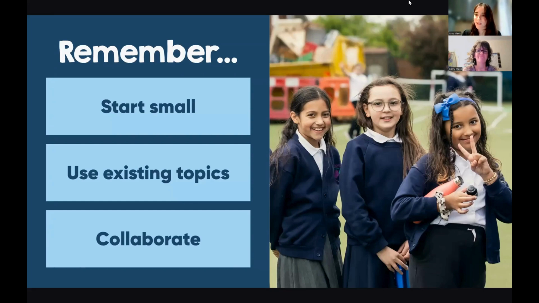It can feel like a massive undertaking to start to look at waste systems in school and bring this education into the classroom. But like we said, it's about looking at where you can fit in with existing topics, look at what you already teach, and really build from there. And really importantly, don't see this as your own undertaking to do completely by yourself. It's really about collaborating with colleagues, using available resources and programs and support that are out there, and making this something that is a whole school movement and approach.